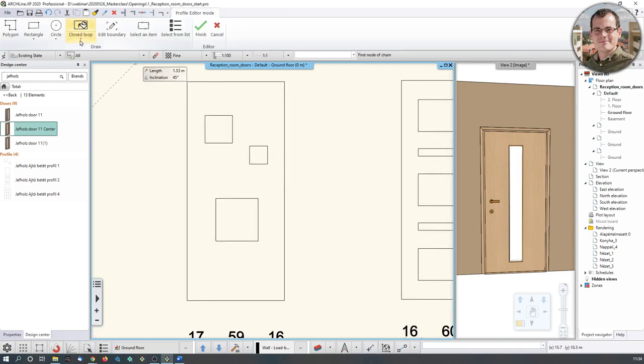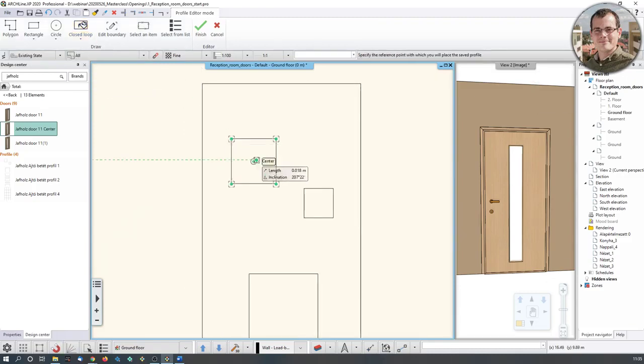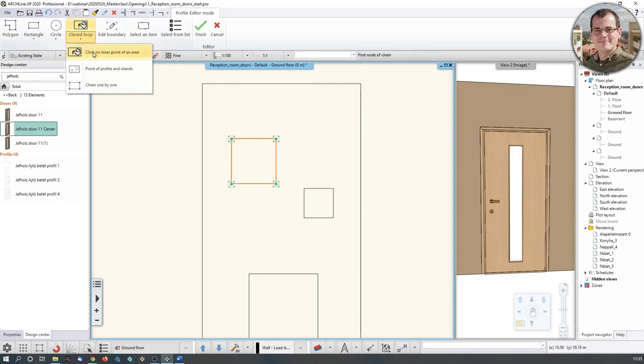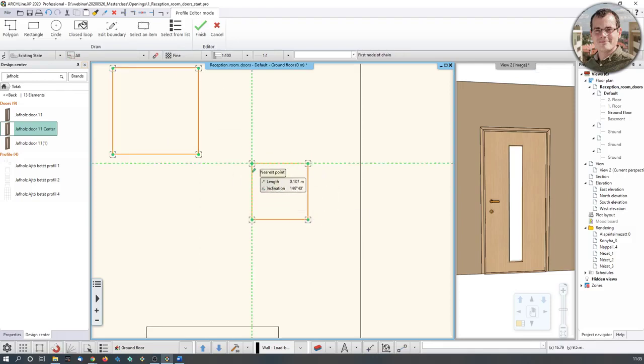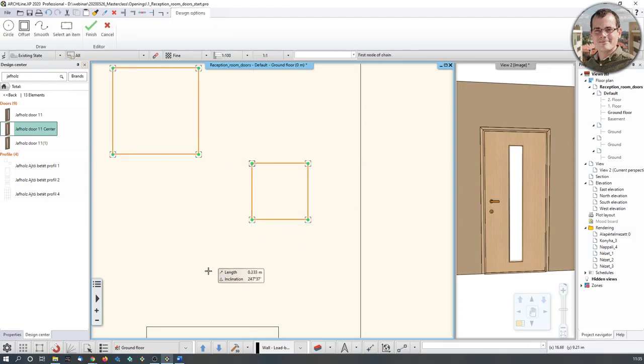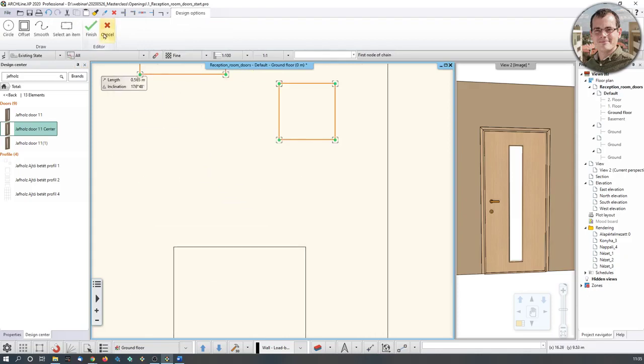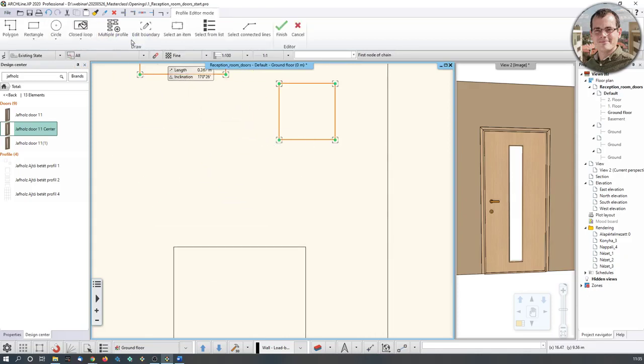You have to click on the paint bucket and identify the inner point of an area, which I'm doing like this. And now the software tells me, okay, where is the insertion, the reference point of this item that we just recognized? It's here in the top left. And now I again click on the bucket, click again, designate the insertion point again, and click on the, sorry, I misclicked. Here we go.